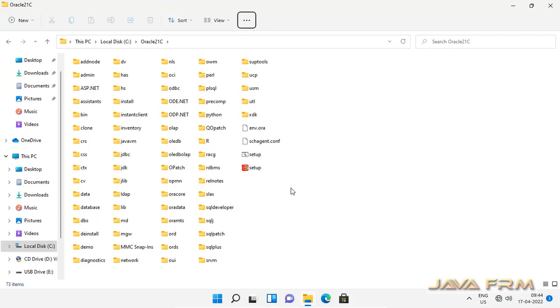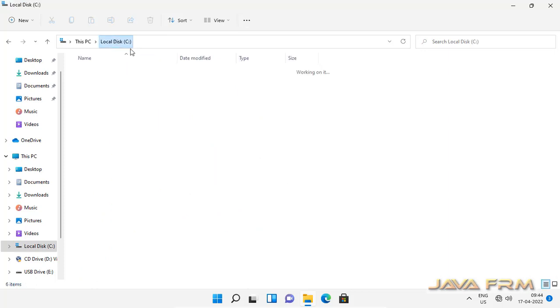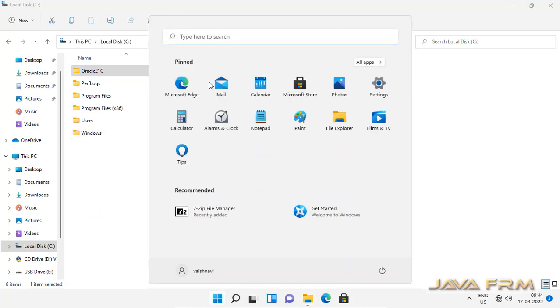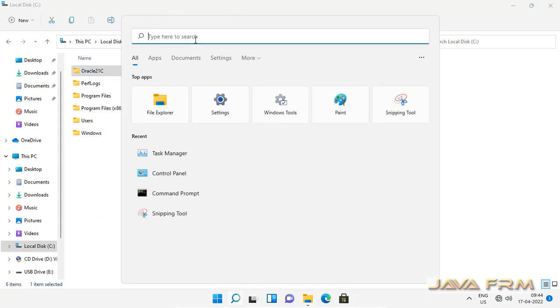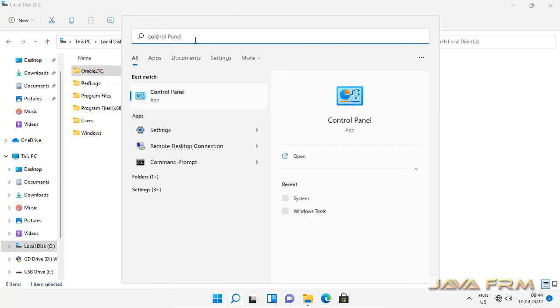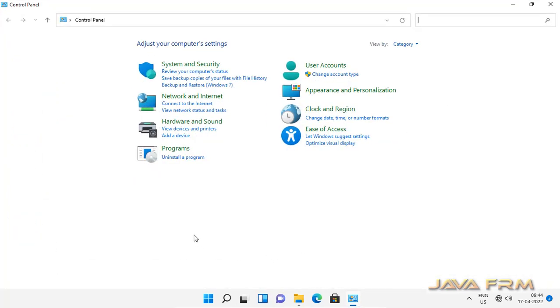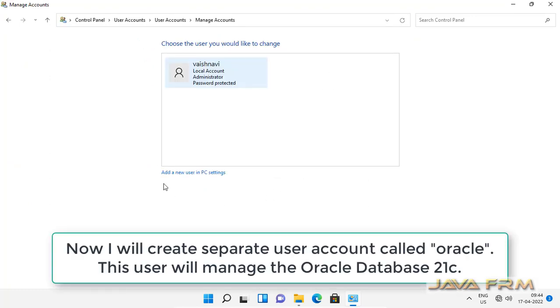These are the setup files we are going to install now. Before installation, a very important thing: we need to create one Windows user separately for managing the Oracle Database 21C. So in Windows 11, let us see how to create a user account.